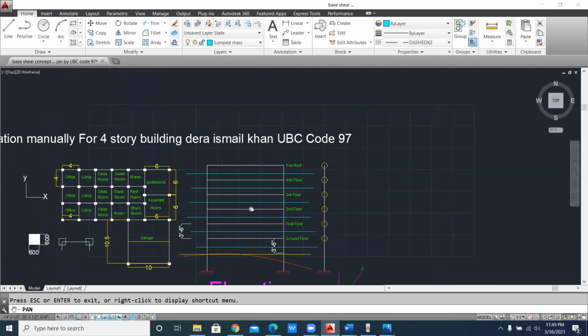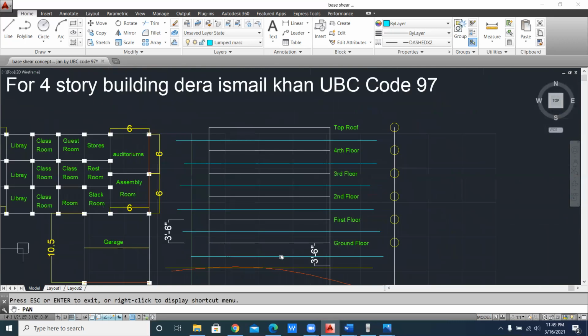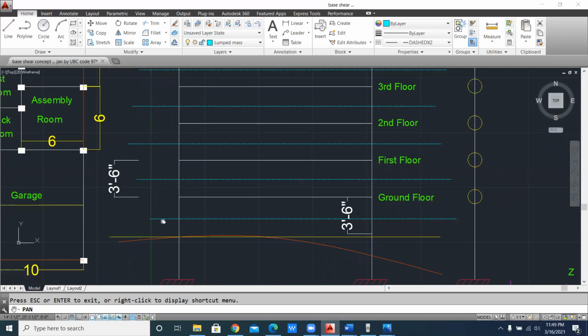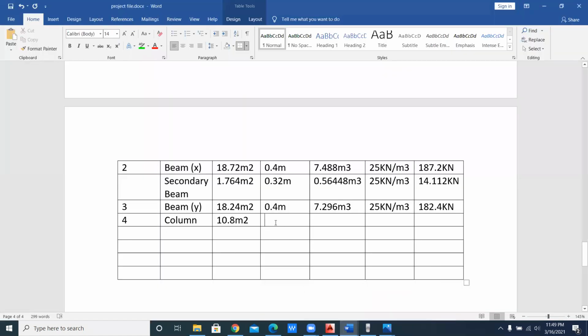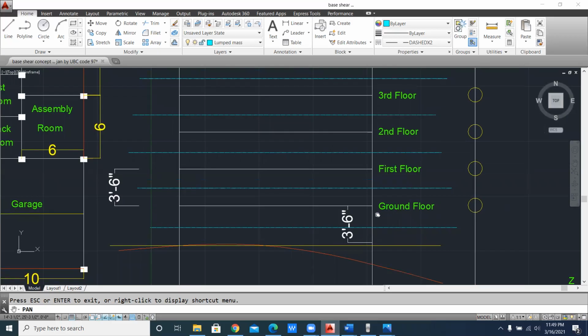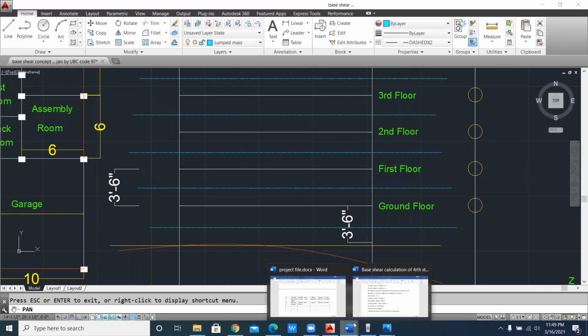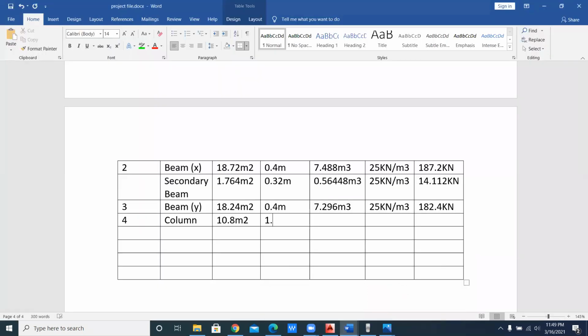So here I do my topic short, so I basically lumped this. As I am going to take out the column here, let's suppose these are going column and I am on the ground floor, so this value is here, that is a, that is b, and then lumped into the center. So that is 10.8, and what is basically lumped into the center here, that is 1.75 and 1.75. Okay, you will get the middle value.